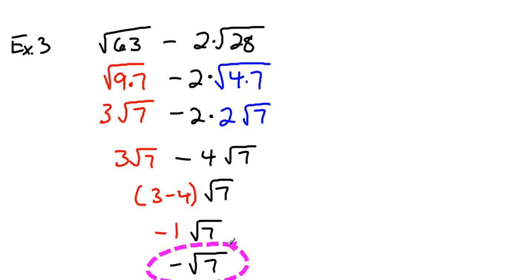Okay, so if they give you 2 terms, unless it's a trick question that I don't know that they're going to do to you yet, when you break these down, both of the roots should be the same, so that you can just take whatever numbers you have in front, add them or subtract them together.